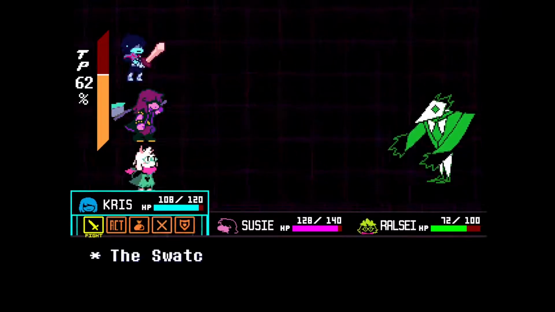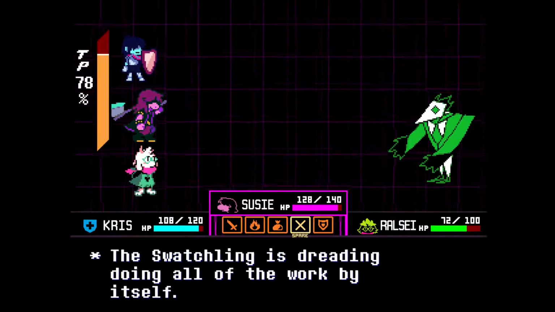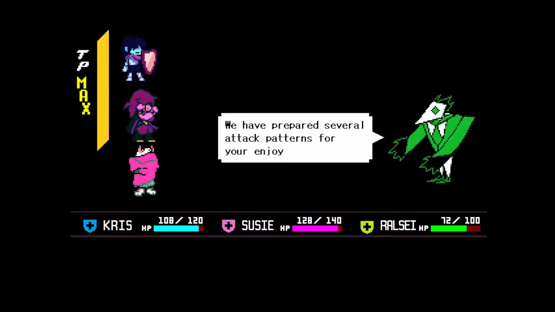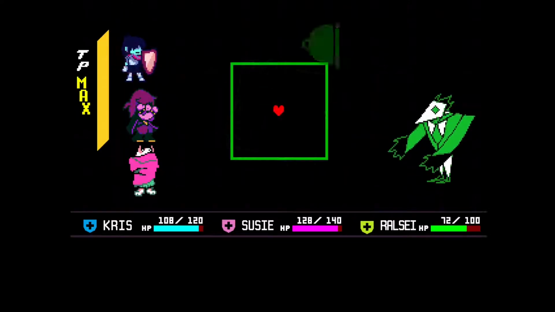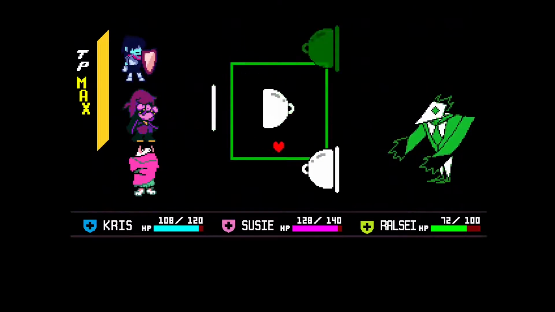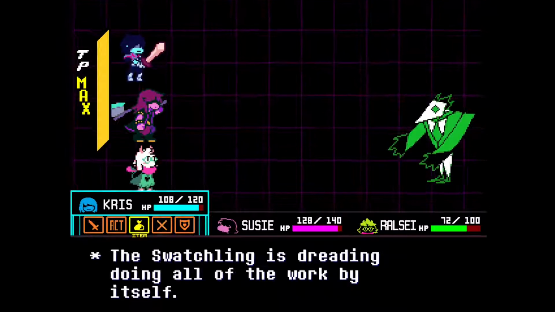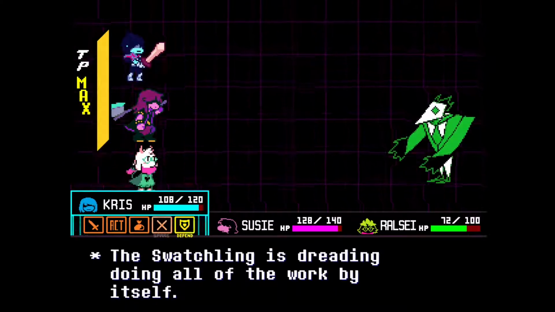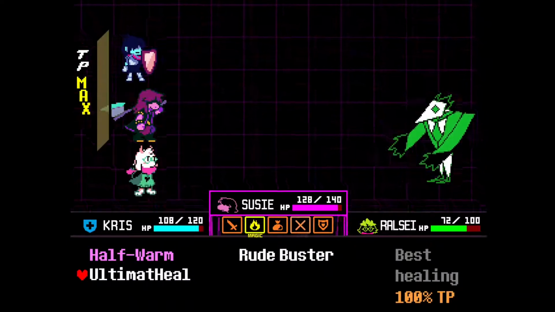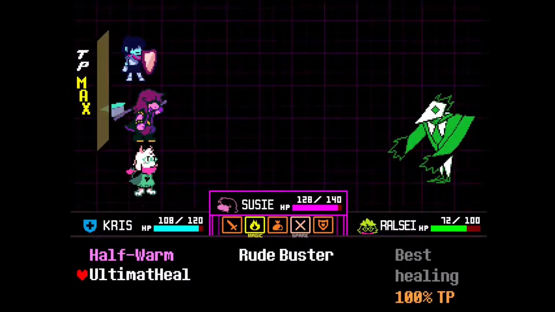Ow. Ooh, there was a heal there. Alright, I can spare, but what I want to do is check out Susie's heal all that we didn't get to see before. Oh, I wanted the heal. Alright, so you defend again. We're going to do this magic half-warm ultimate heal. Alright, that's S action. Ultimate heal.